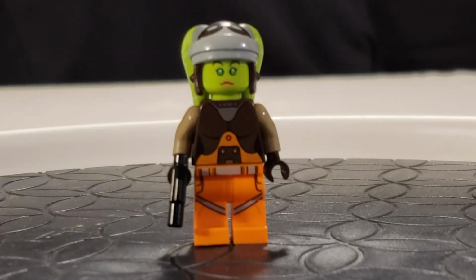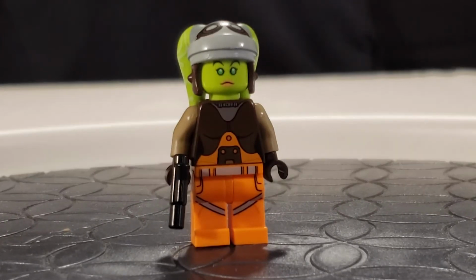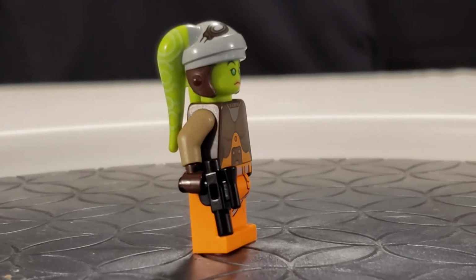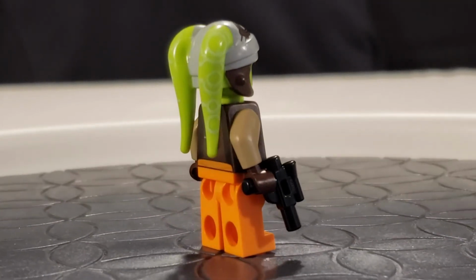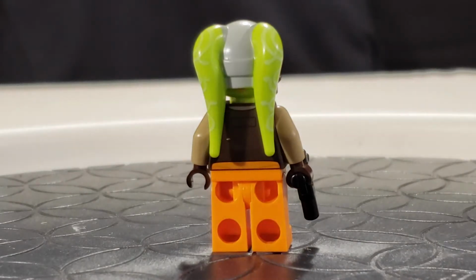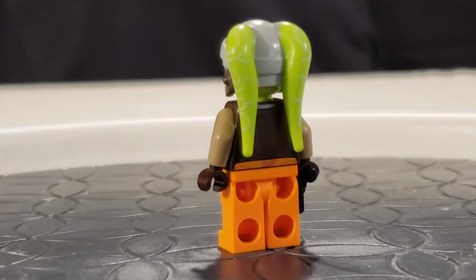Here we have the pilot of the Ghost, Hera Syndulla, the daughter of Cham Syndulla, the freedom fighter in the Clone Wars. She is a very, very good minifigure, in my opinion. She has all the print you'll ever need. She has a miniature pistol. This is an all-new mold for her head and helmet. And even on her head-tails, as they're called, she has printing there, too. Not much, but there is a little bit of detailing there.